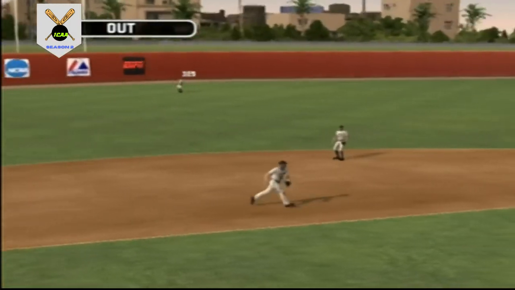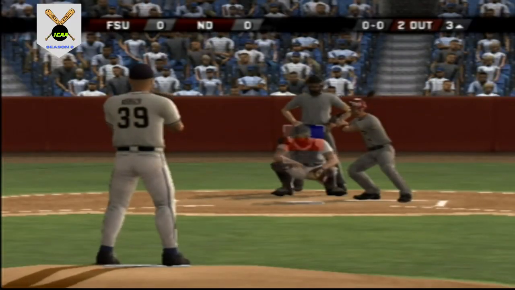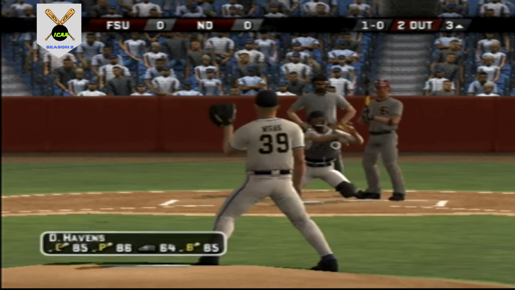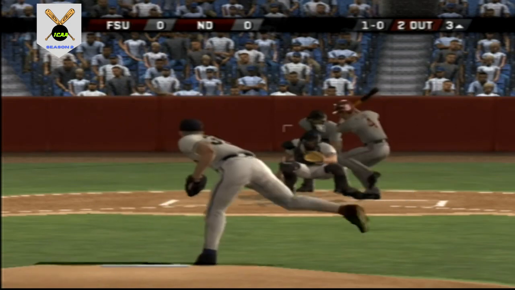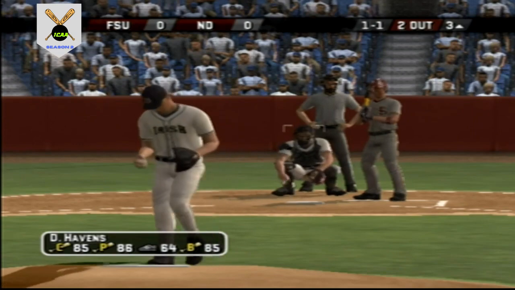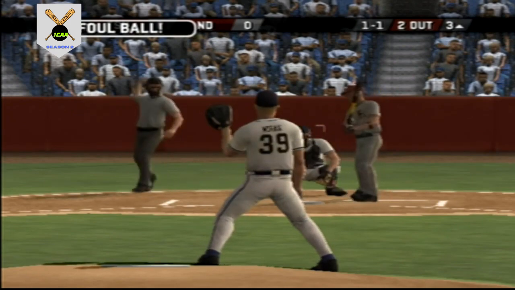Hit to the left side of the infield. Number four is up next. That one misses inside. Tried to get him to nibble on a changeup. He wasn't having any of it. Two gone. One and one. A foul ball.